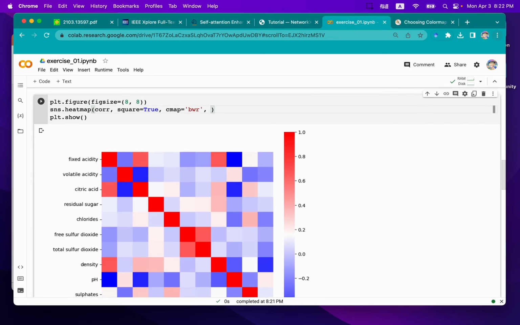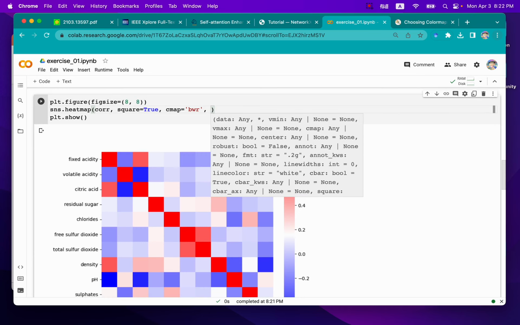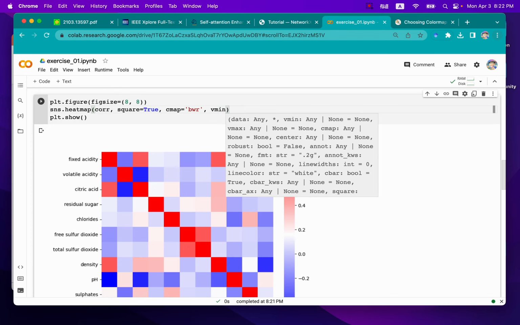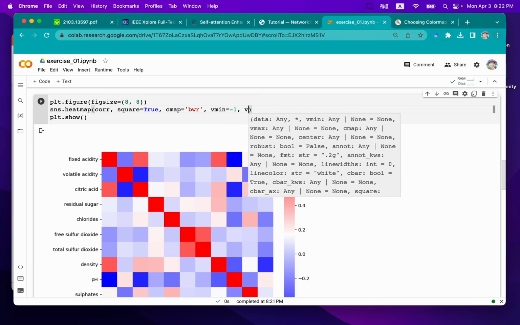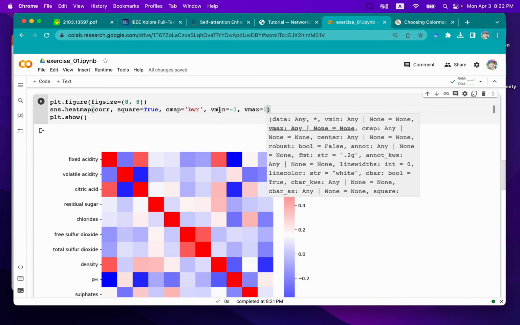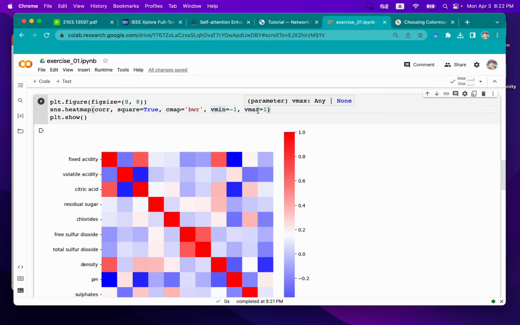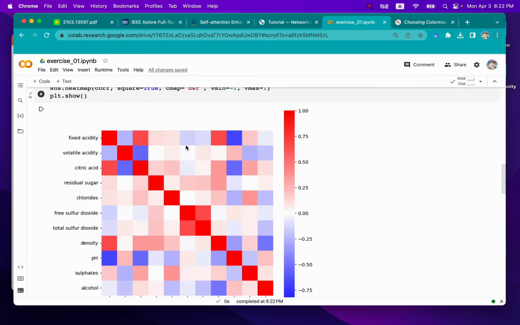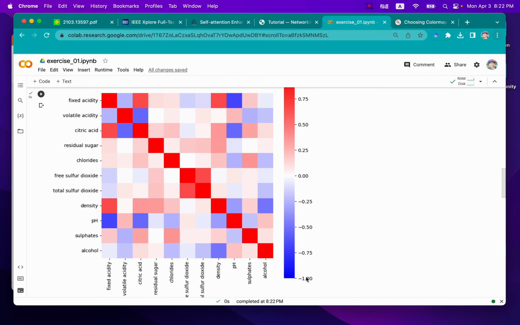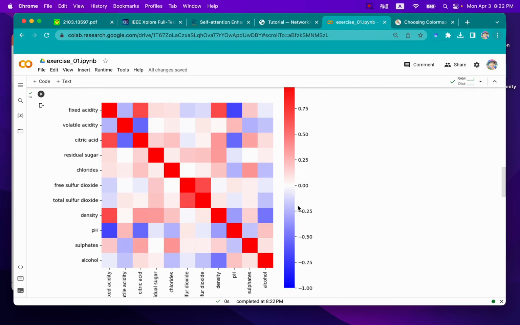In order to do that, I'm gonna add another 2 arguments in this function. We're gonna say vmin equal to -1. This is our lower boundary, and the vmax would be the +1. So vmax and vmin help us to set the lower boundary and the upper boundary. And let's rerun the code. Okay, now you can see the value range become -1 to +1, right? So this is better. You can see the color corresponding to its value, and it's overall spreading between the +1 to -1, and it is a better way to show the correlation coefficient between any different variables.